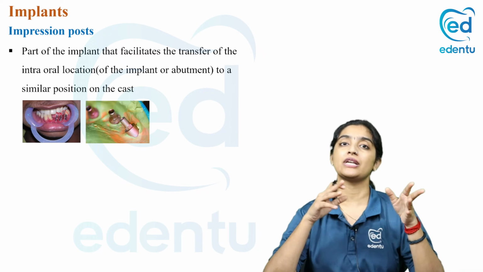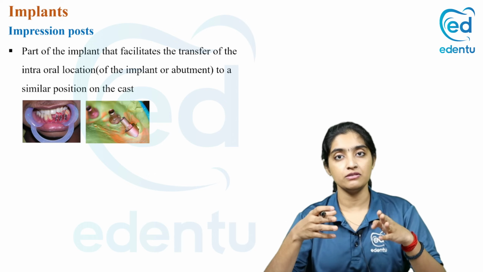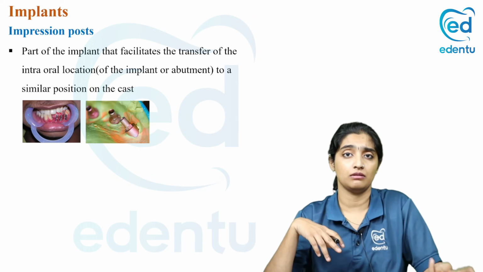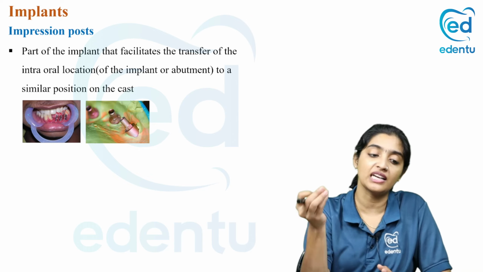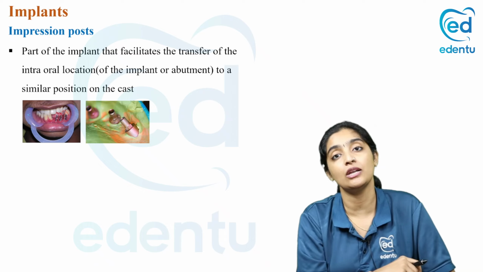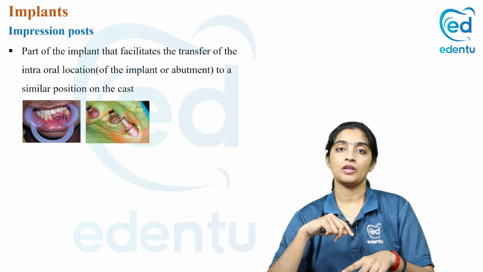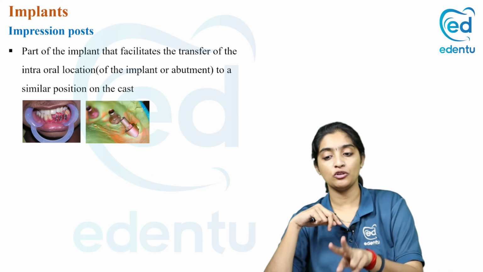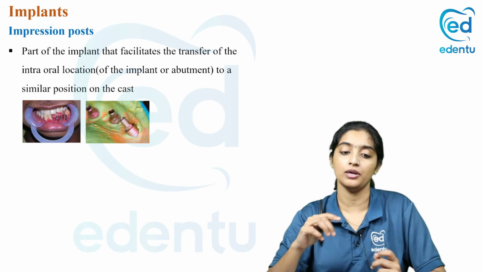Now you have two types of impression. You have closed tray and you have open tray. In closed tray, you make the impression just like a crown and bridge impression. Once the impression is removed, you remove the coping from the patient's mouth and replace it into the impression. That is closed tray impression. Whereas in open tray impression, the copings will be longer and will come out of your tray. So while making the impression, you remove it along with the tray. When you're taking out the impression, the coping comes along with the tray. You don't take it and fix it separately. Okay.